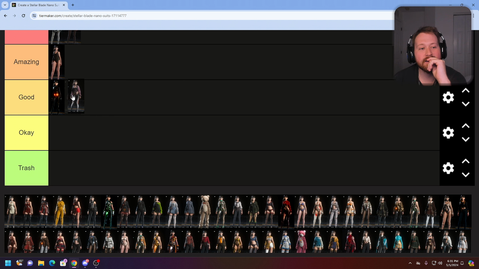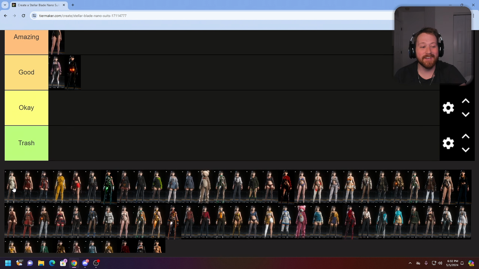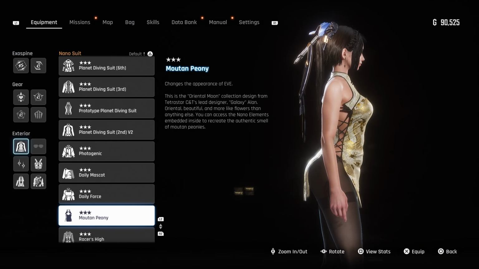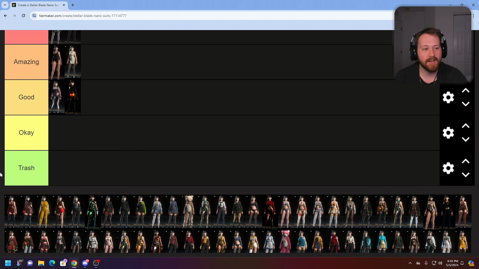If all of us have different ones, how is this gonna go? If I get outvoted, and two of you choose good, then it's good. But all right, come on. This one is actually amazing. We're stellar. Come on. The Mutant one, right? Yes. I feel like this one's amazing. All right, that's fair. Yeah, I think amazing.